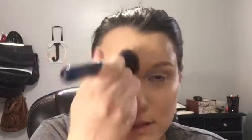Okay, well, I really like this, actually. Okay, so Stellar Limitless Foundation. So, what was it, 703? 709? So they have 22 shades, which is a good shade range, I'm not gonna lie.